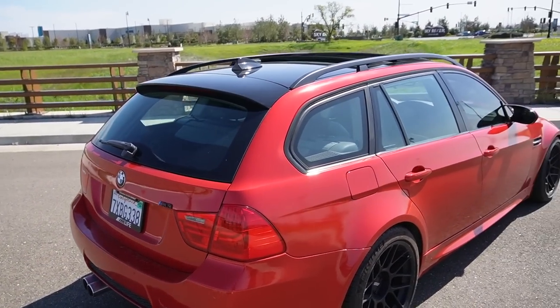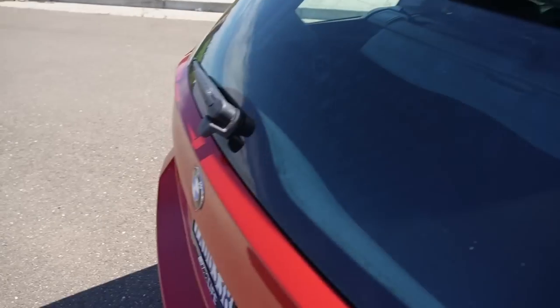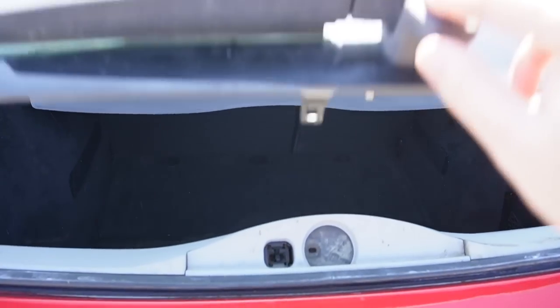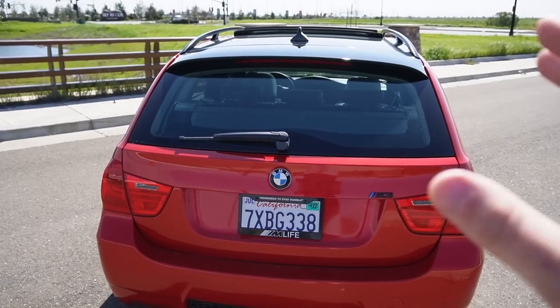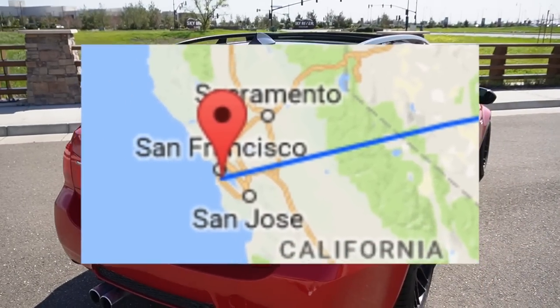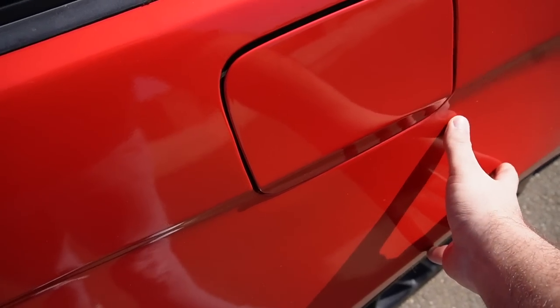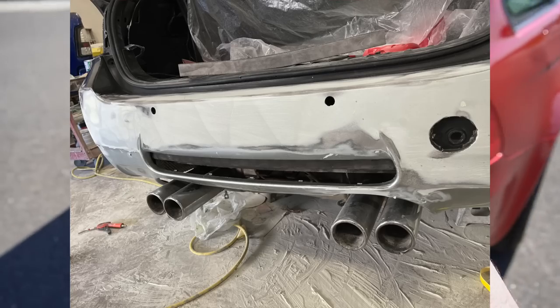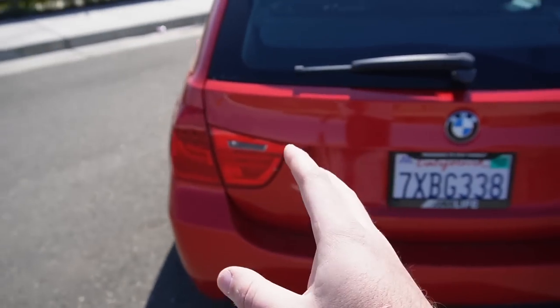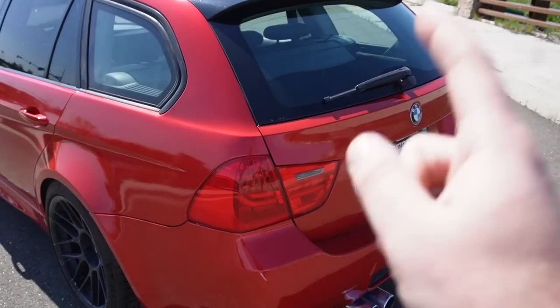Let me give you a quick 360 of this E91 M3. We got every single possible feature working — the panoramic sunroof, the rear deck lid opens the rear glass, and the trunk works as well. The wiring for all that — shout out to my boy Nick who flew down from Denver and Pennsylvania to sort it. The quarter panels are done with M3 quarters, combined with an M3 bumper and an E91 bumper to make the rear end conversion work.